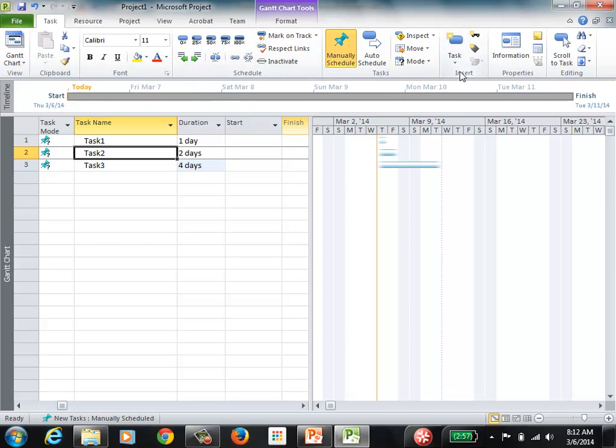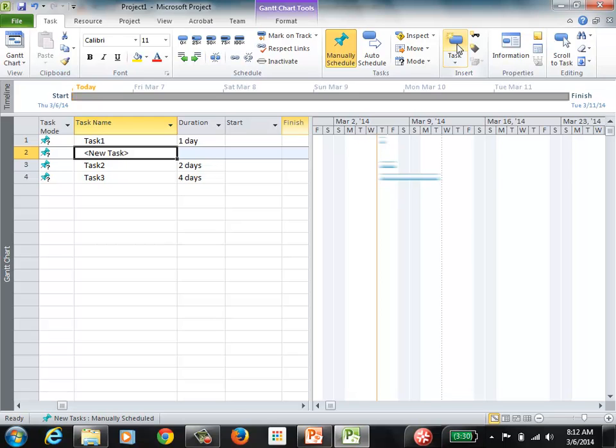So this is the Insert group. And then you click on the Task button, and it will include a task in between those two tasks that you already defined.